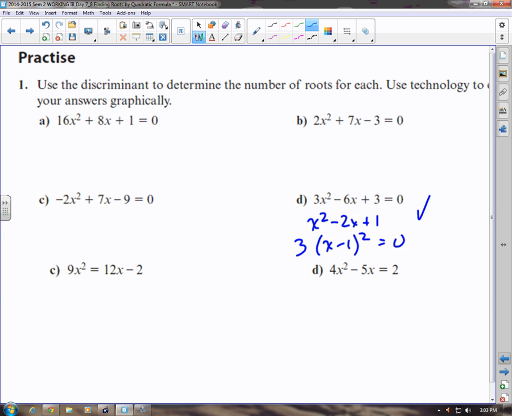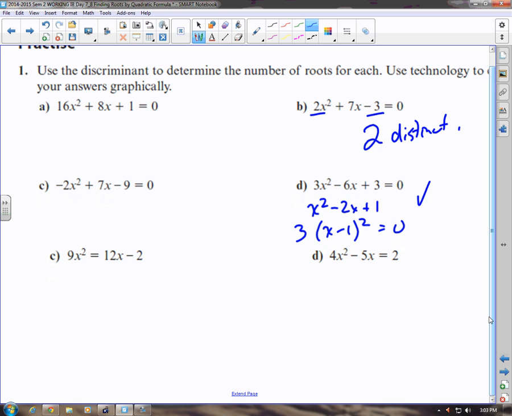B? How many? How do you know? What's opposite? Don't just say they're opposite. A and C are opposite, so right away we know that there are going to be 2, and they must be distinct. The other D: once we put them on the same side, A and C are opposites, so right away, yep, they're going to be 2 distinct.